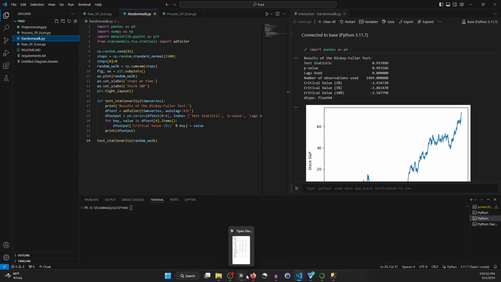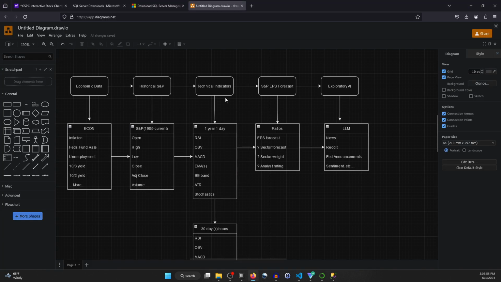Knowing that, I haven't been one of those people that's very sold on technical analysis, because a lot of these technical indicators are based off statistical values of a random walk data set, which doesn't completely make sense to me. So I'm planning on making my own little versions of these that are a little more impactful, and then build them into a strategy and see if we can forecast from there.